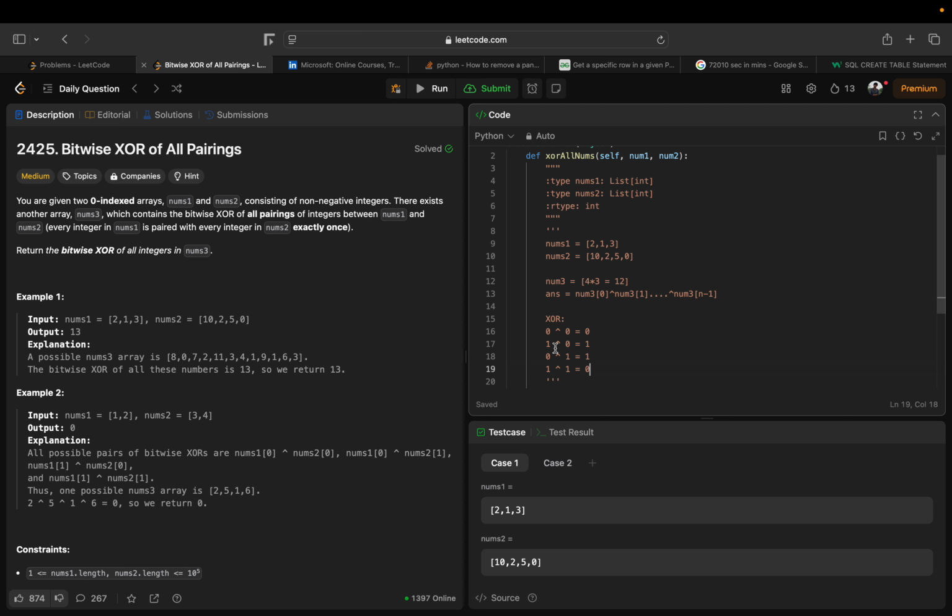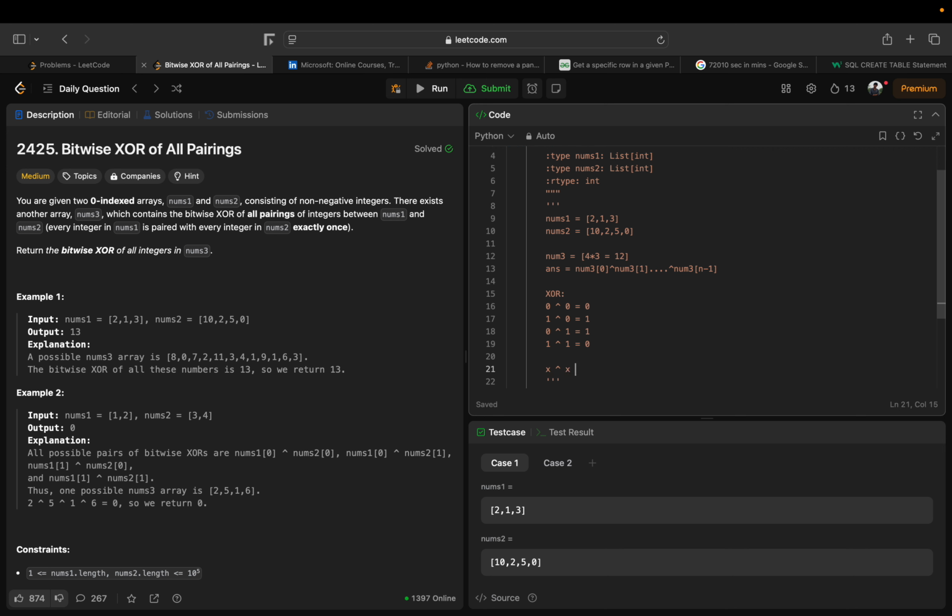So that means if the elements are different, the XOR will become 1, and if the elements are similar, the XOR will become 0, right? So if we have a number x and we XOR it with x, it will become 0. I hope you understand this.